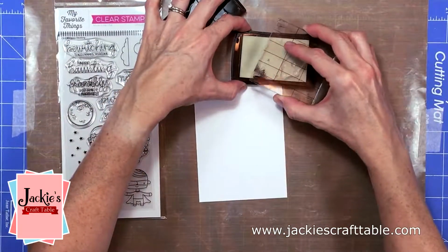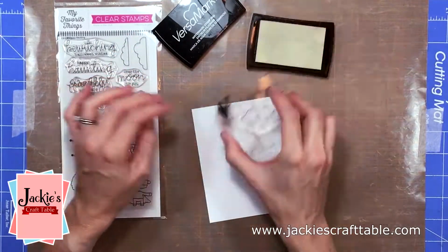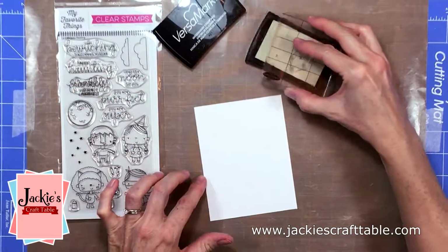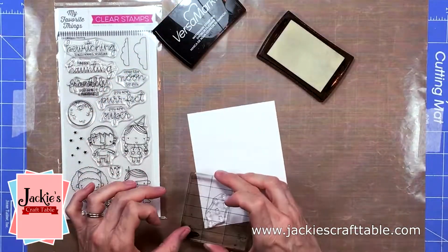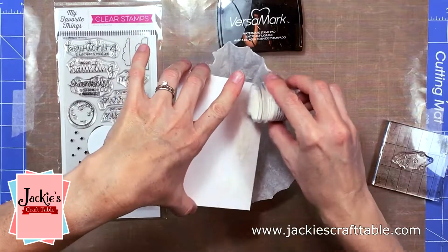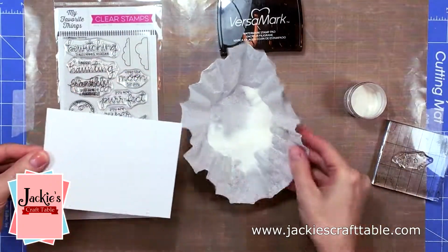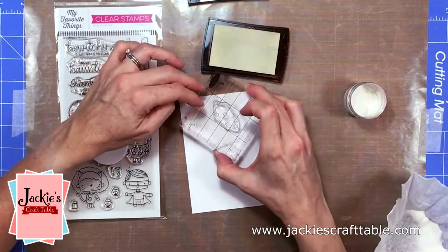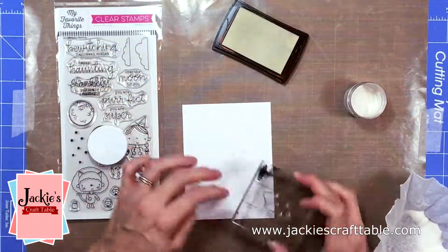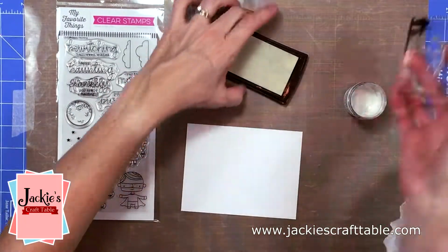I'm going to use the emboss resist technique. I'm stamping out the little stars with some Versamark ink. I'm stamping them kind of far apart because I can't see where I've stamped until I put the embossing powder on. So to save time, I'm just stamping around the card, and then I'll put on the embossing powder, and then I can see where I need more stars, and I'll stamp out some more.